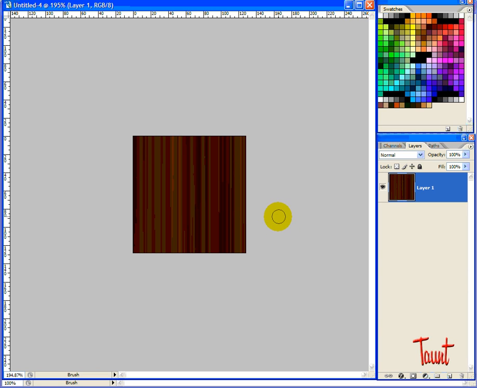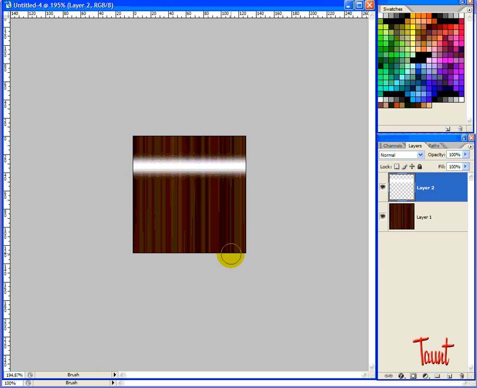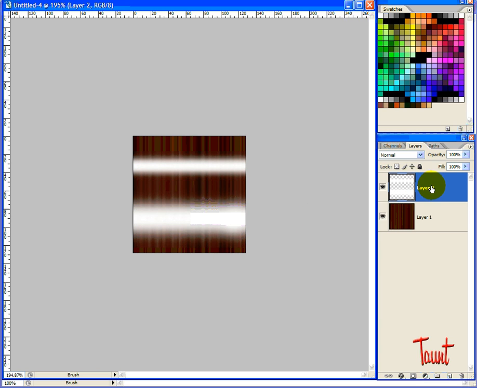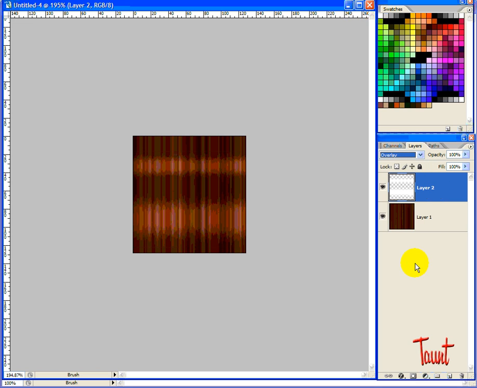Now if you want to add highlights, here's another additional step. Make another layer on top, grab a light color like perhaps white or yellow, soft brush again, and I'm just going to slap some white across the page. This is a layer above, remember. Now, change the blending mode to overlay. You've got some nice highlights, and you can also adjust this downward to the place you think it's best.